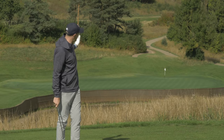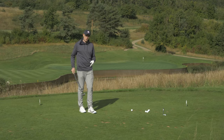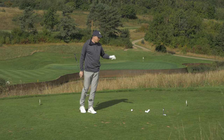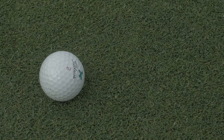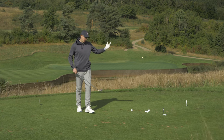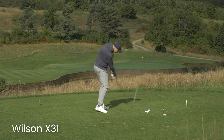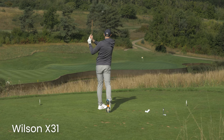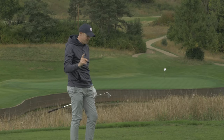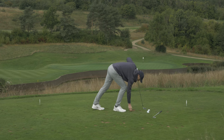We've got about 170 yards into the 12th hole on the international course at the London Club, all over water. I'm going to hit three shots with the X31 and three shots with my own Mizuno JPX 919 forged irons to compare. Each of the golf balls hit with the X31 has an X on it. I'll alternate — one Wilson, then one Mizuno — and I'm going to start with the Wilson X31 6-iron.